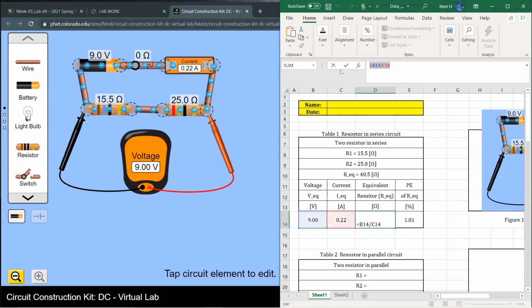Let me copy paste these two commands just below the table right here. So this is going to be our, we can say, equivalent calculated, and that's going to be the percentage difference. Okay guys, any question? We do percentage error relative to the theoretical value, not the difference. Okay. All right, any question?